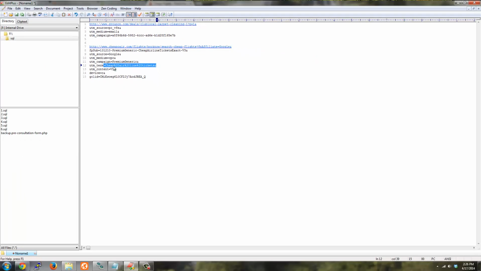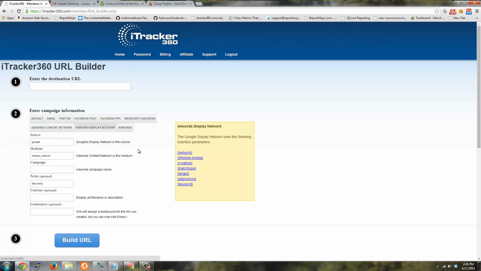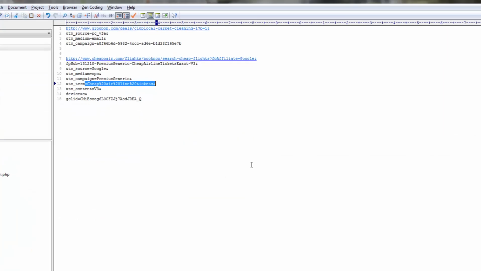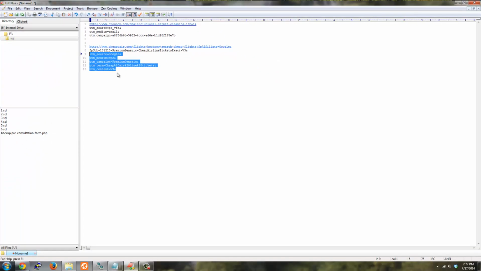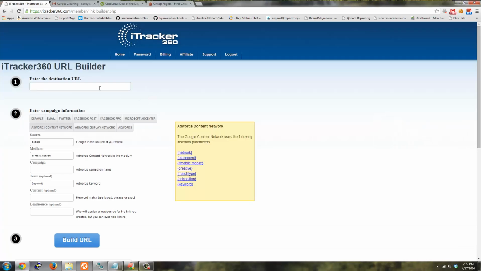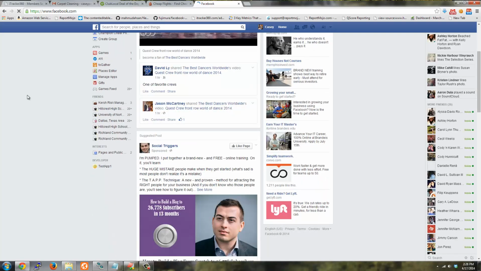The way they were able to grab that keyword is by using an insertion tag. I have a reference for insertion tags. If you go to the Google AdWords display network, or the content network, there are these insertion tags for reference that work on Google AdWords, and I'll cover insertion tags in another video. These other parameters, I'm not sure, but there's the source, medium, campaign, term, and the content, which is V3. I guess this is the 3rd version of the ad that they've created. So let's jump over to Facebook and see what a Facebook advertisement would look like.